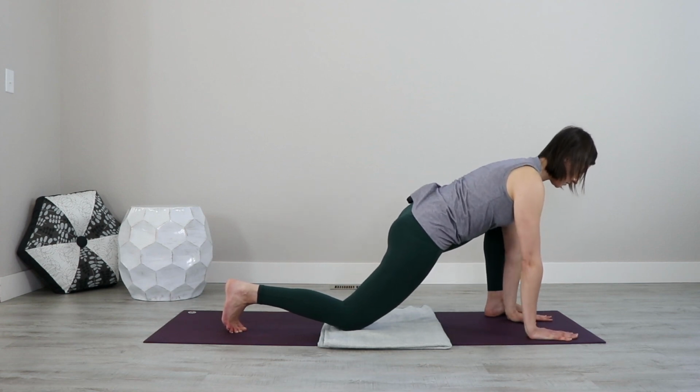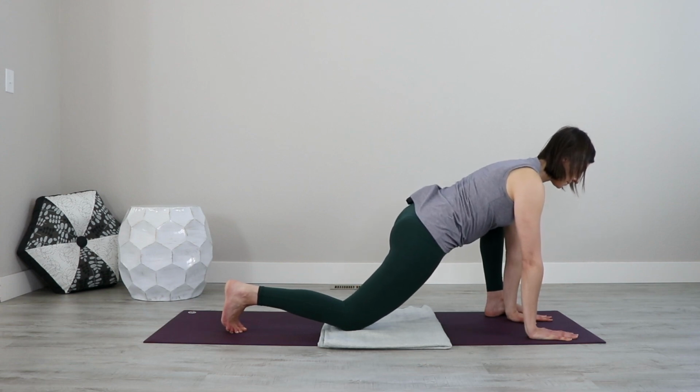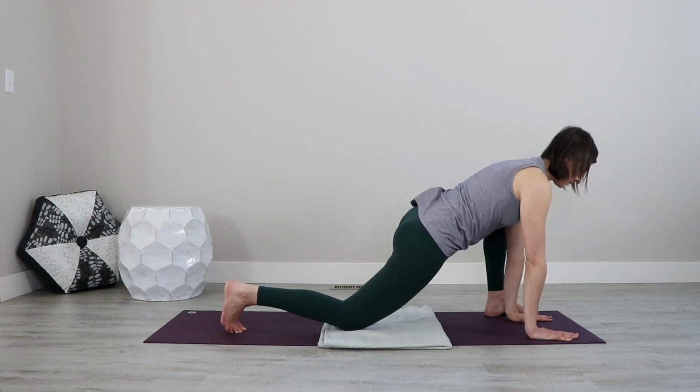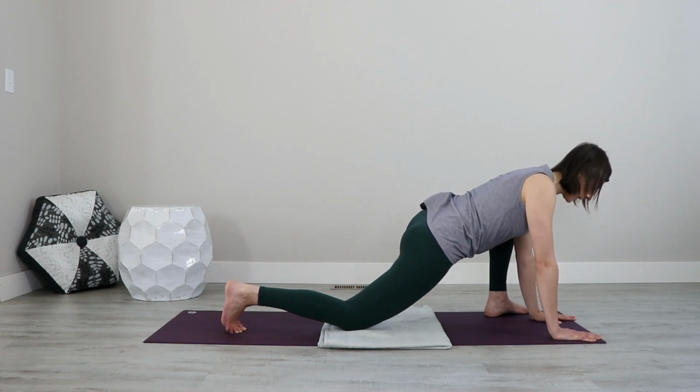Plant your hands underneath your shoulders, and then drop your left hip down. Feel what it's like to lift it up, and then drop it down. Ensure that the hands are right underneath the shoulders or a little bit in front, so you can release the back of the heart.